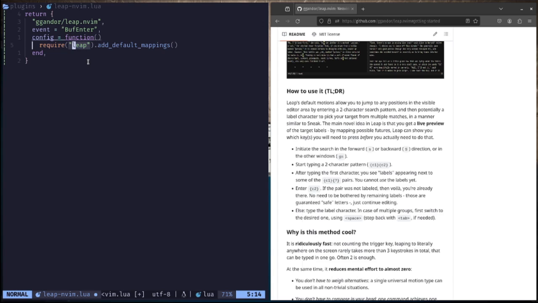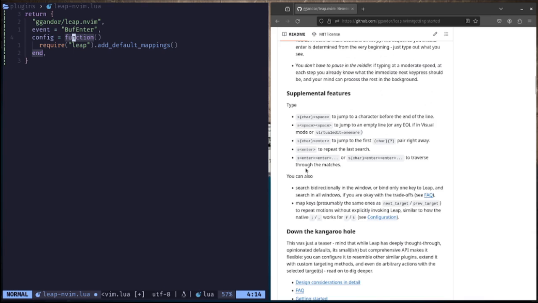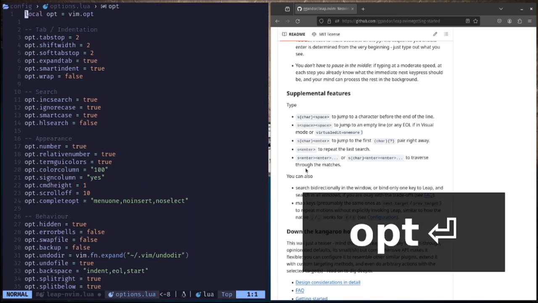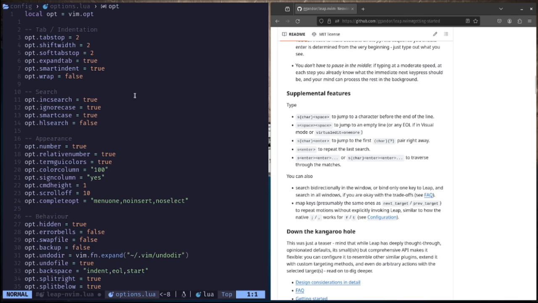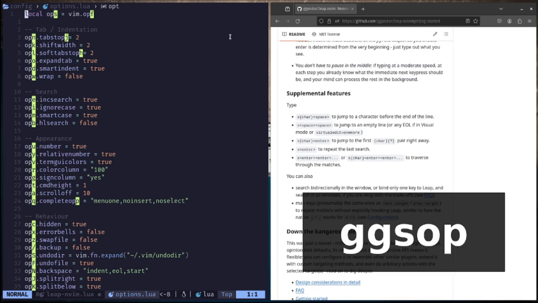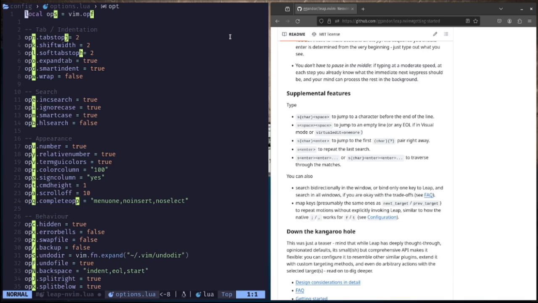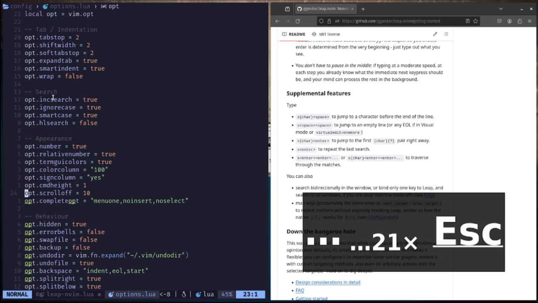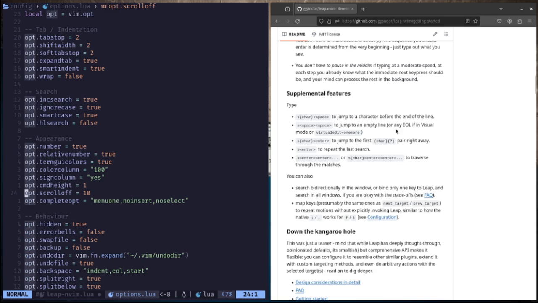Let's go to a file which is going to be a little bit bigger, and we can demonstrate how we could search through this or traverse our code using some of the other keys that are available. I'm just going to have a look at the options again. I feel like that's the least intimidating for newcomers. So we have this option here, and imagine now I just said s and then opt. Obviously this is a silly example, but I'm going to do that again. So s, op. Now we've got all of these. We could hit a to get down to line 23. We could hit e to get to line 11. We could also just hit enter, and then it's going to take us through all of the matches. And then when we get there, we can just hit escape and we'll land on that.